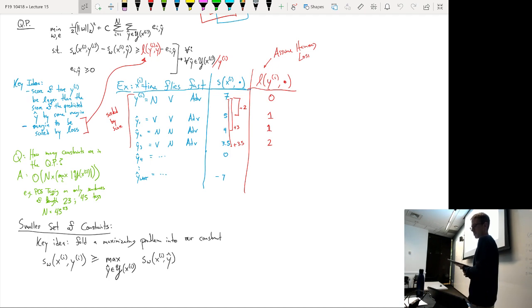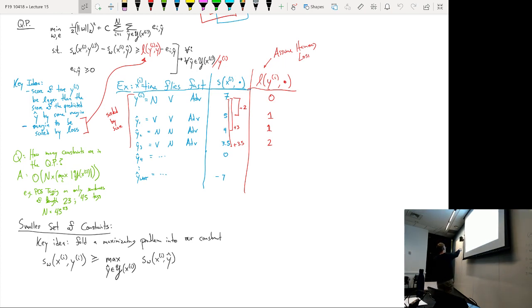Is it the same number of constraints? So what we've just done here is we're now only going to have one of these constraints per example. So it's effectively taking those size of Y of xi many constraints and packing them all down into one.